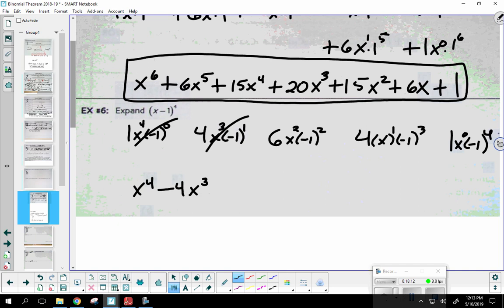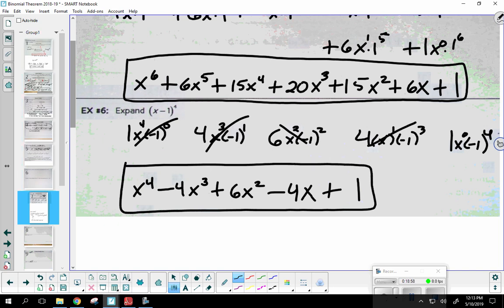I've taken care of this second one. And then we just go right along. What's going to happen to a negative 1, though, if I have an even power? It's always going to be positive. So what's my next term? 6x squared. Okay. And if negative 1 has an odd power, that's when it's negative. Remember, if you were subtracting in the binomial, it was going to go plus, minus, plus, minus. It was always going to alternate. In fact, minus what? 4x. And this last one would be a plus because the negative 1 has an even power. Just plus 1. That's it. And there you go.